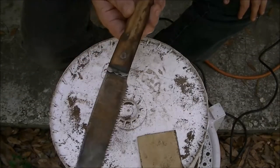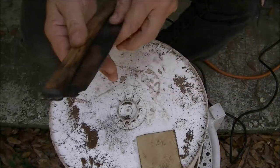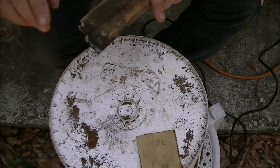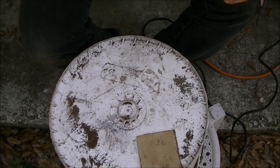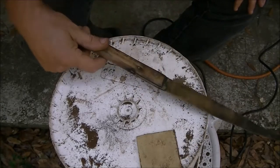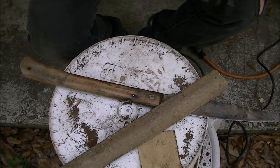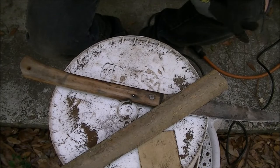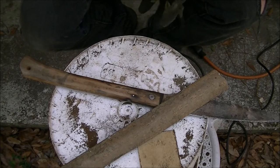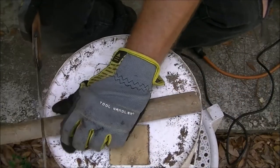That's all I want to do with it. I just wanted it cleaned up. I want it functional, you know, so I can use it. So I may do a little more cleaning there, but there we go. Alright. But first, let's see how it cuts. It's got a piece of palm frond there. It'll give me an idea how it's going to cut, because I'm not going to be cutting anything major with this thing. We're just going to be camping with it.